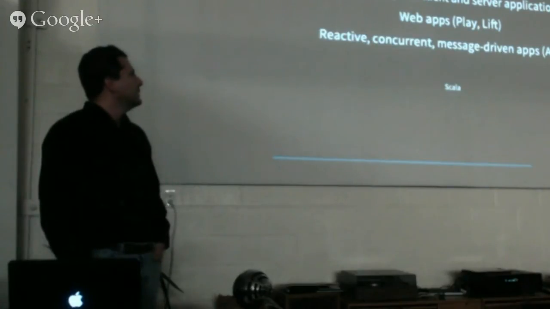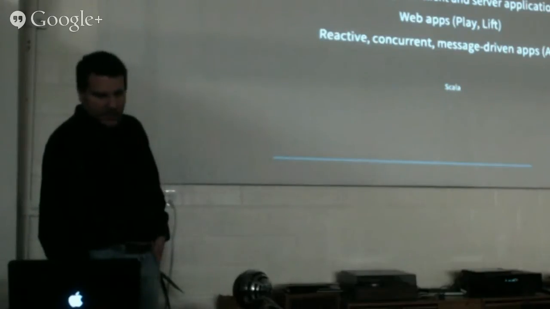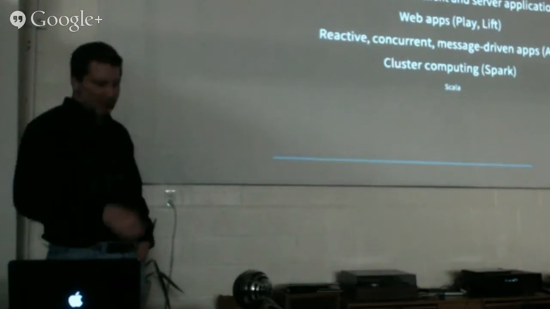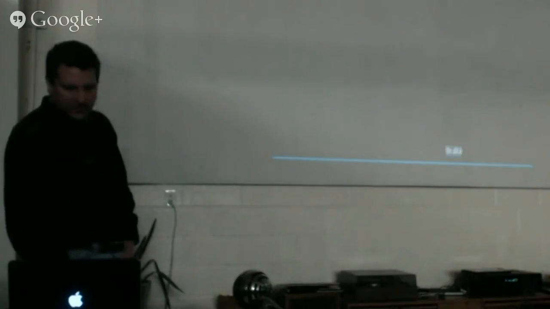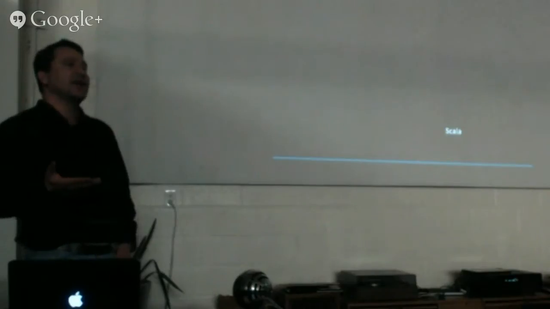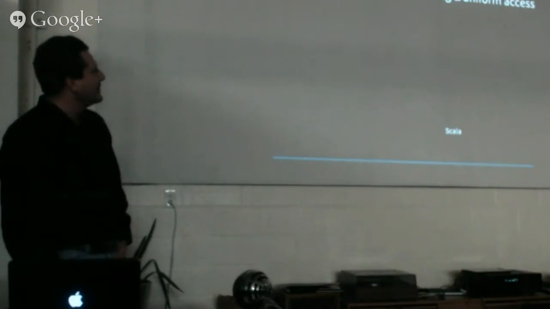You can build large reactive, concurrent, message-driven apps. If you've heard of Spark, people are doing cluster computing with it. You can do anything, and now you can actually compile it to JavaScript. So you can check that off as one of its targets. So if you want to run it there, yep, you're in the club.